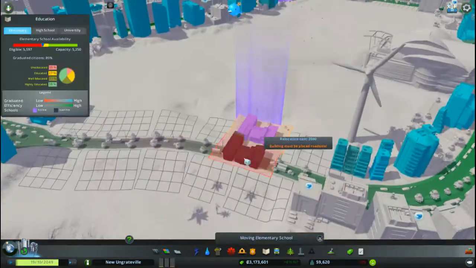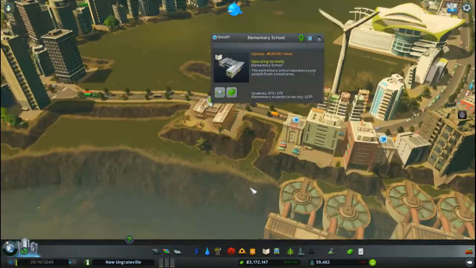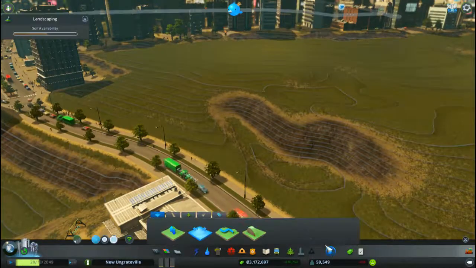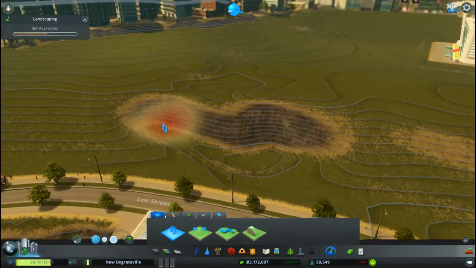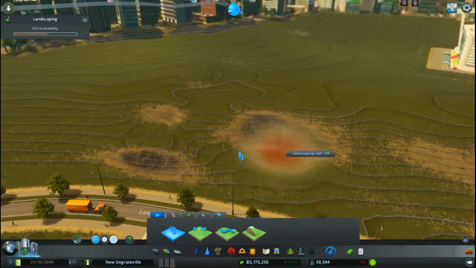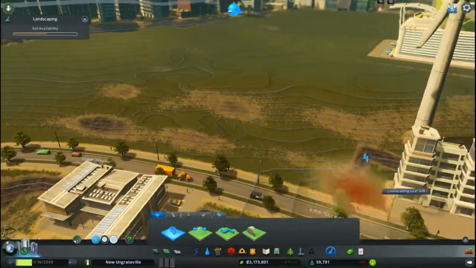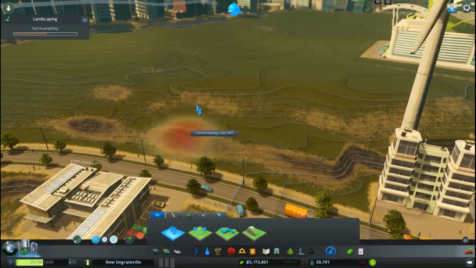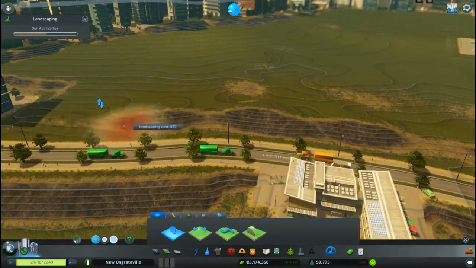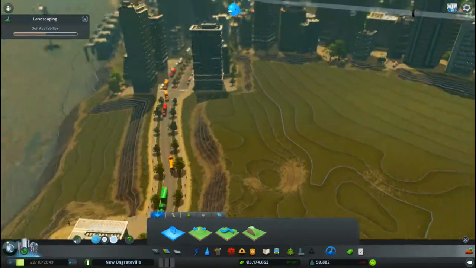Possibly, oh wait, the elementary school is right here. So there's that. Go ahead. And we're going to bring up the terrain a little bit. There we go. Because you've got a big hill right here. There we go. Kind of have like a little barrier for the airport. Something like that.